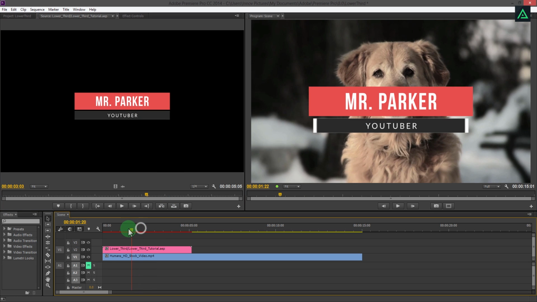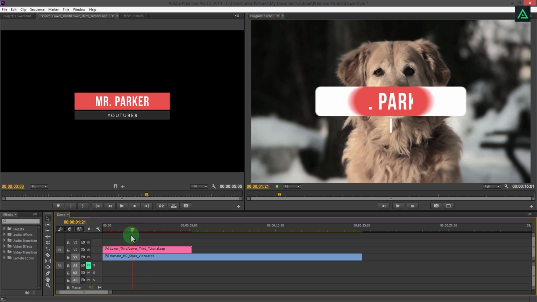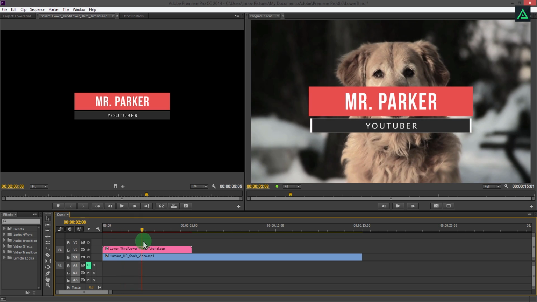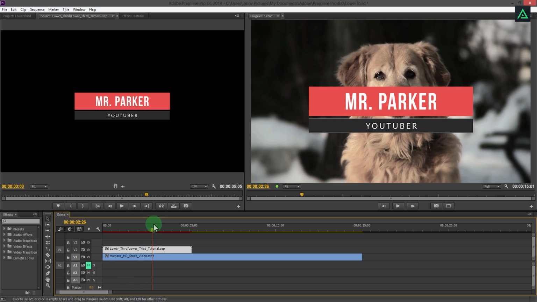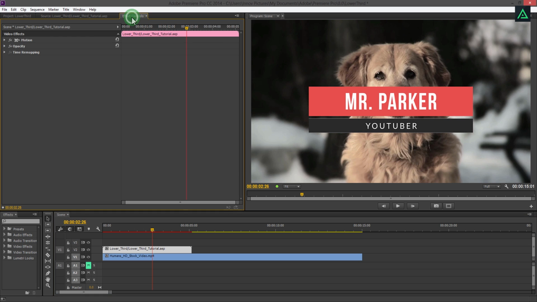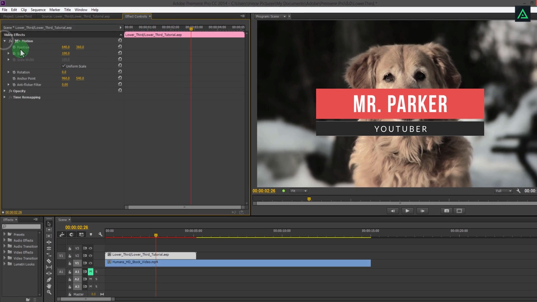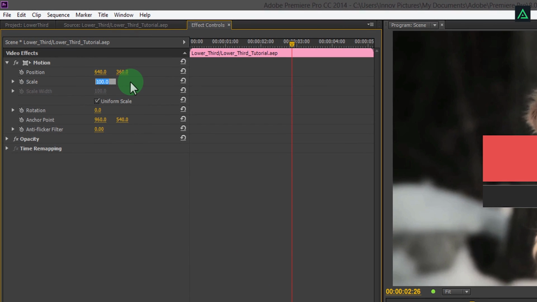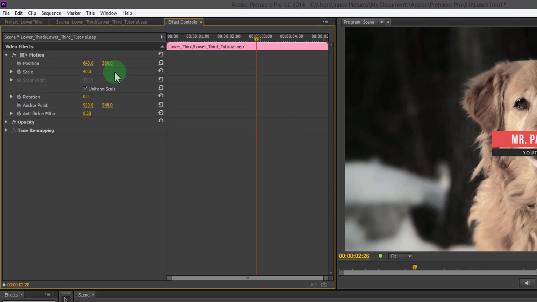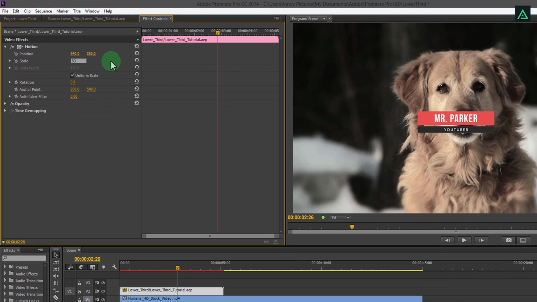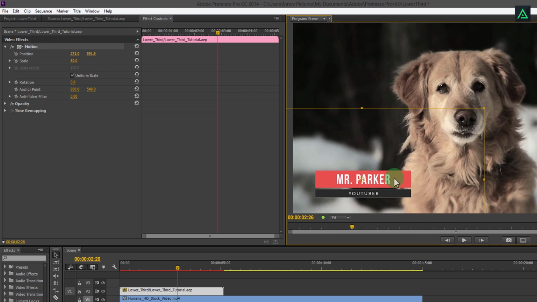And your animation is also working. Click on this animation, and go back to the Effects control. And here you can arrange the size of your lower third. Anything you want. Click on this motion and add your lower third to the bottom left corner.